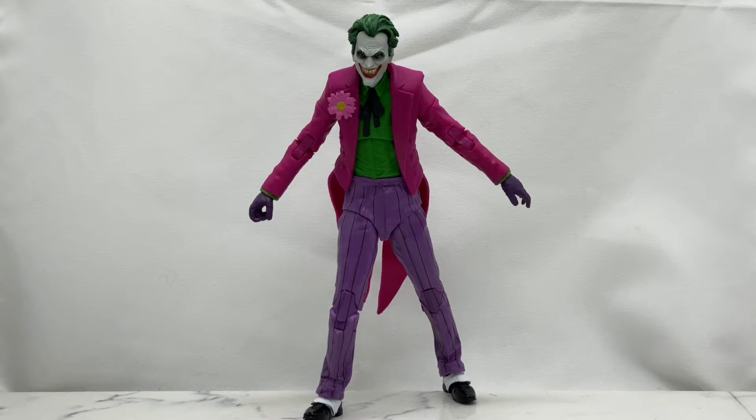So we get 3 different Jokers from McFarlane Toys in this wave. We have already taken a look at the comedian, and now it is time to look at the clown. We are waiting currently on the criminal, and it seems like Amazon is just taking its sweet old time on that. So unless we find that guy in stores, it's going to be a while until we get to that guy and Batman, unfortunately, because the Batman in this wave looks awesome.